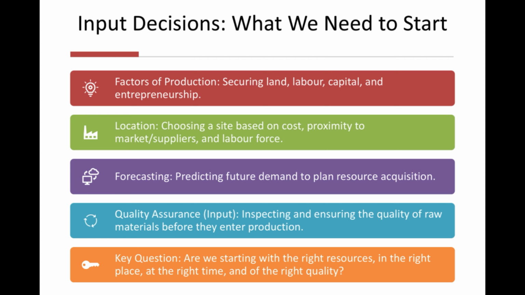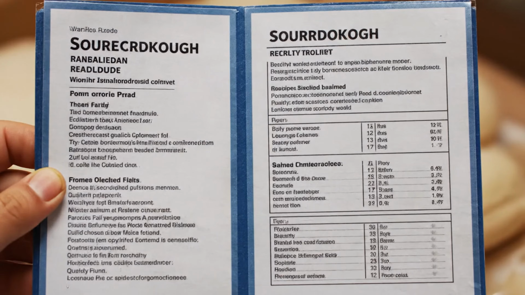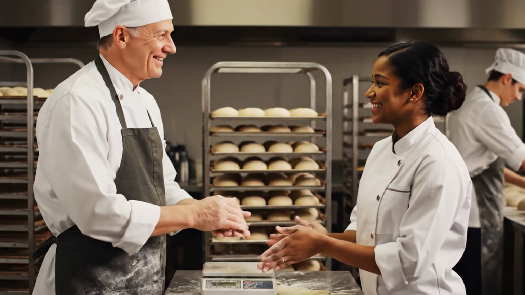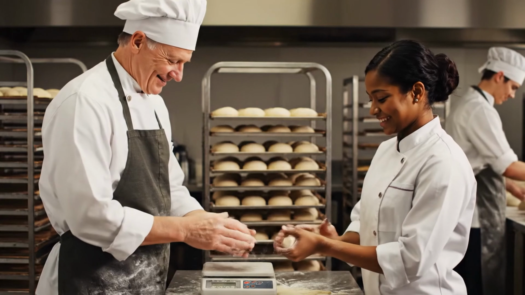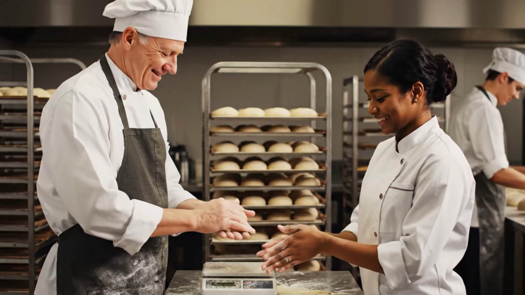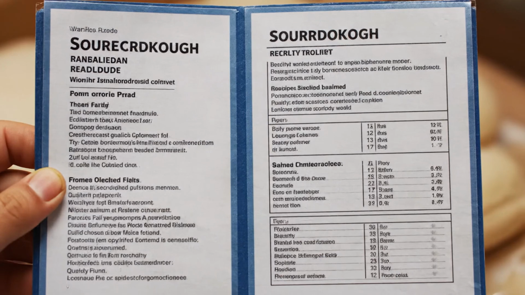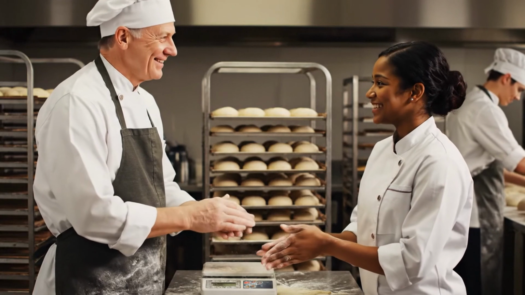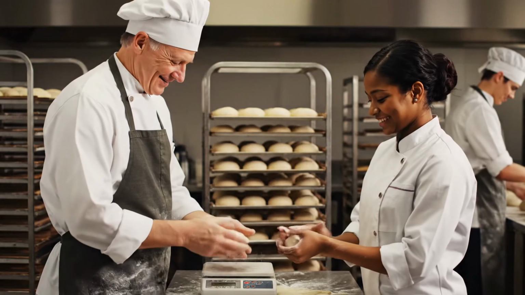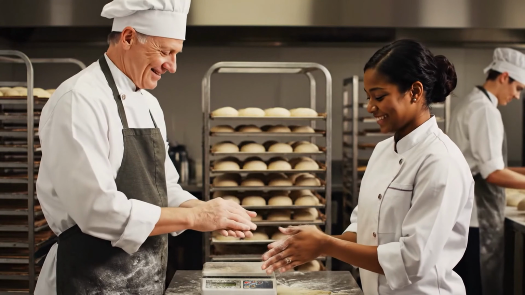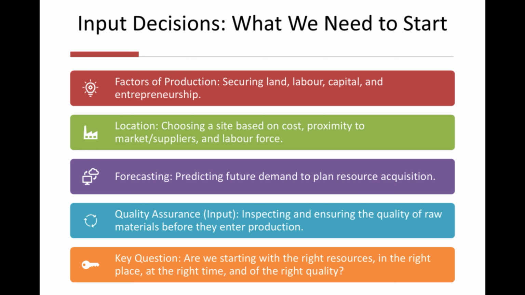And finally, quality assurance, a very critical decision in the production process. And this is all about prevention. Before the bakery even begins to bake the first batch, they must decide on what the quality standards are. So you will need to decide on, will we use a specific brand of flour? Will we write down an exact recipe? How will we train our staff to know exactly how much to put in each batch of bread? So quality assurance is setting the rules before we even start anything.